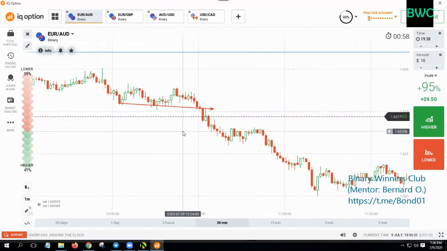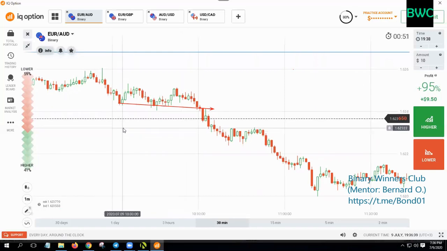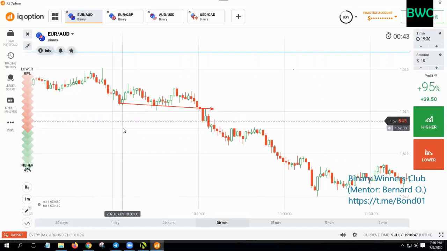Red, green. I don't know why this did not work here. Anyway, I don't like the diagrams. But why are you drawing it like that? We agreed you cannot draw a line sloping down below the candles. It should be above the candles. Yeah. This only works for uptrend. Yeah, sorry.